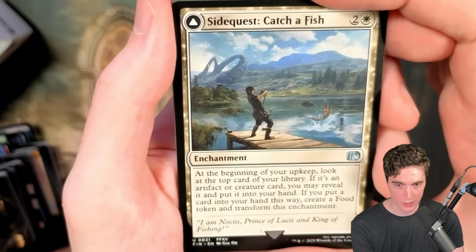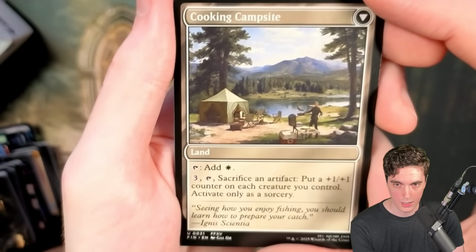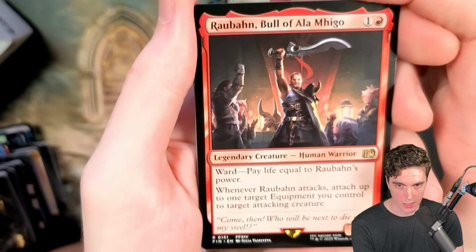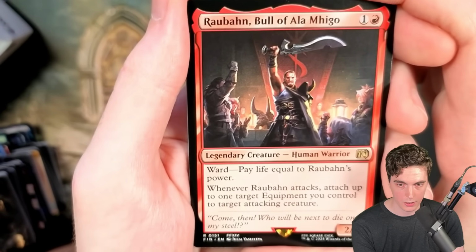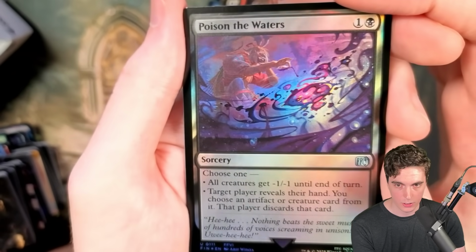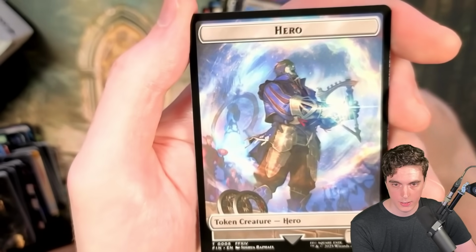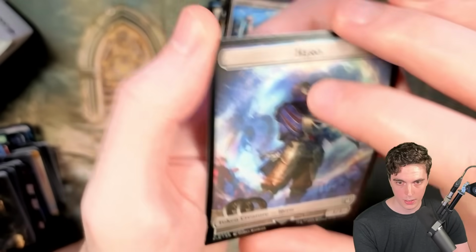Got another side quest. Turns into the campsite. And our rare is a Raban, a Bull of Al Amigo. Goes well in the equipment deck. And another foil Poison the Waters. And I don't think we've seen this hero token either. All right.